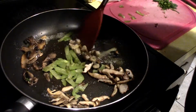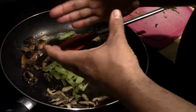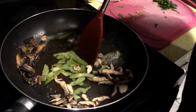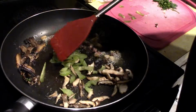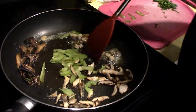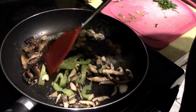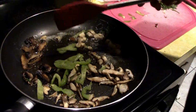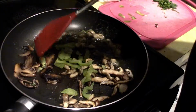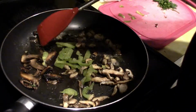This is my favorite. Now, one of my favorite mushrooms is pretty much king oysters. Now, these are like small king oysters, but when you get the big chunks of king oysters, which I hope I can grow and show you guys how to cook them, I like to do lasagna. I like to do big chunks like steaks, and sauté them, fry them. They're delicious because they are very fleshy. When you eat it, you get that sensation of eating something that is not soggy. Normally mushrooms are soggy. Like I said, I don't like to cook them too much or boil them because they get soggy.